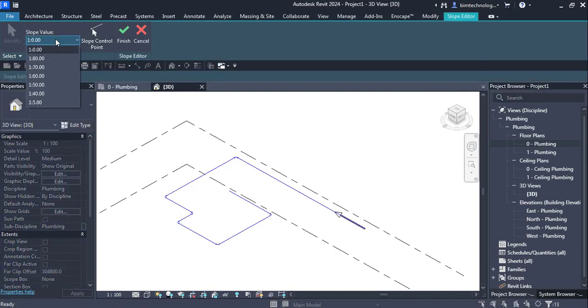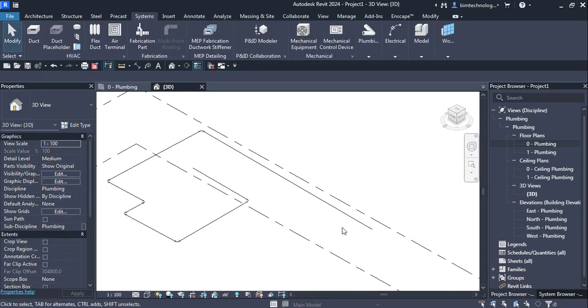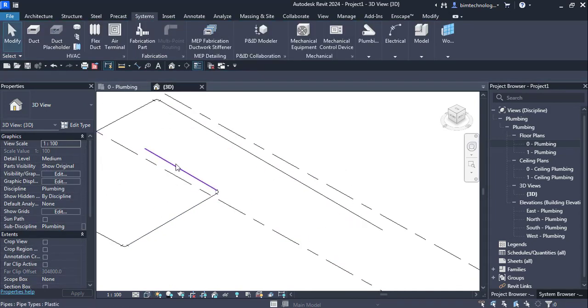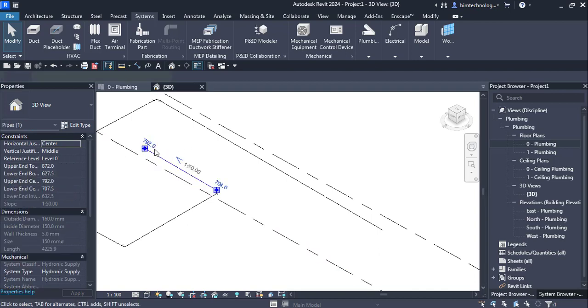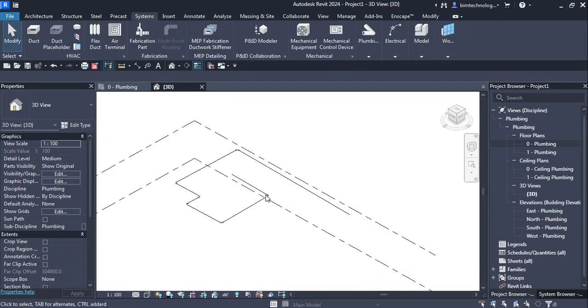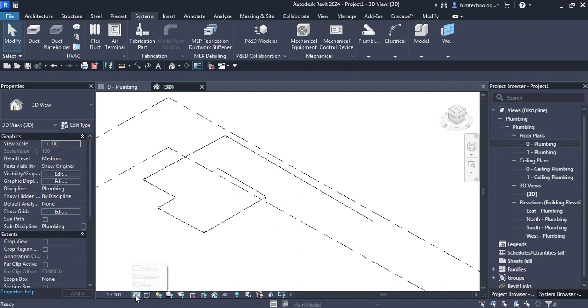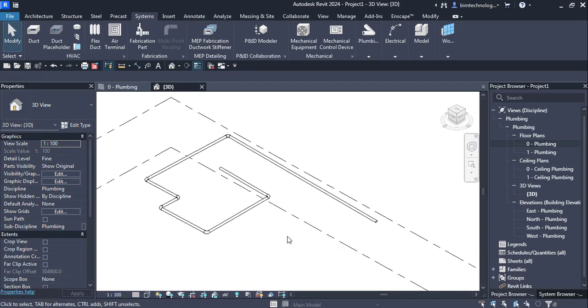Whatever the selection is, let's say 1:40 or 1:50, I can finish it and I would see that my slope has changed, the end value has changed, so it's 792.